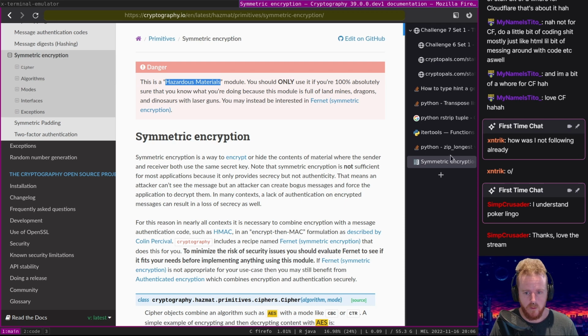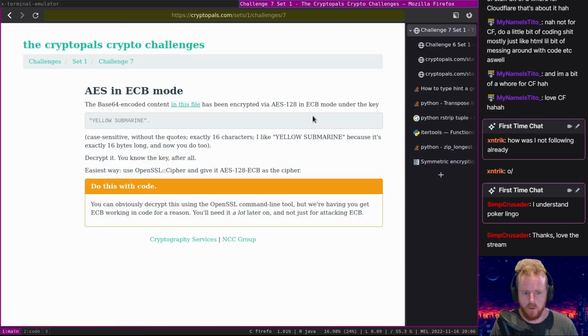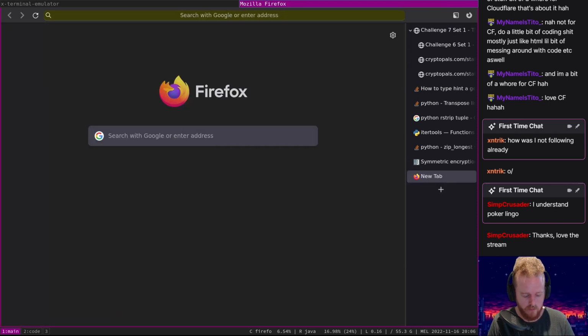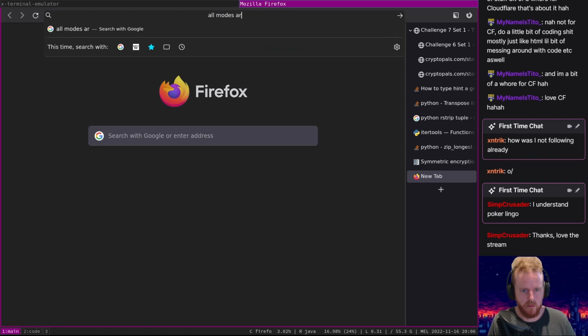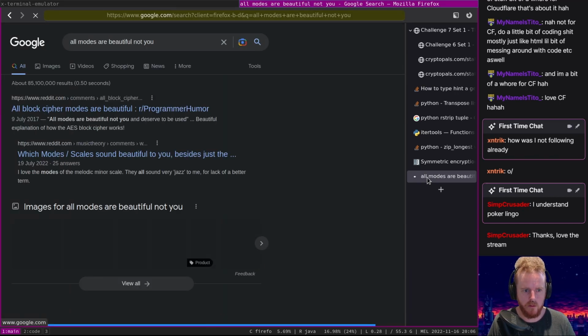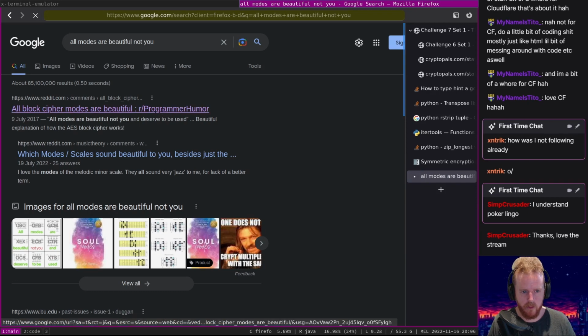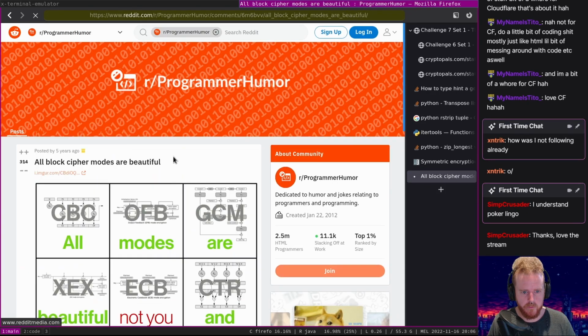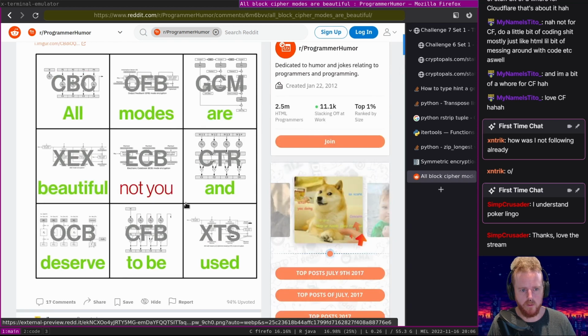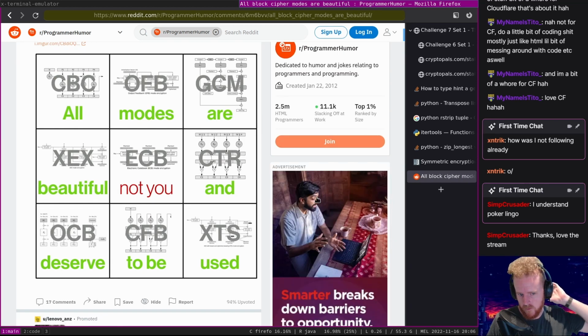Point being, we're being asked to work with AES ECB, for which there's a beautiful meme. All cipher modes are beautiful, not you. Yeah, I love this. All cipher modes are beautiful, not you, and deserve to be used.